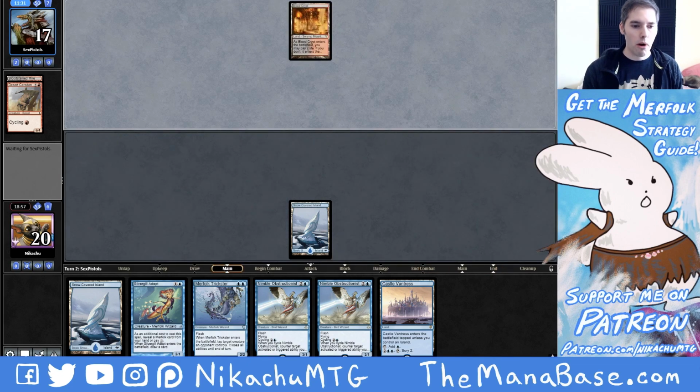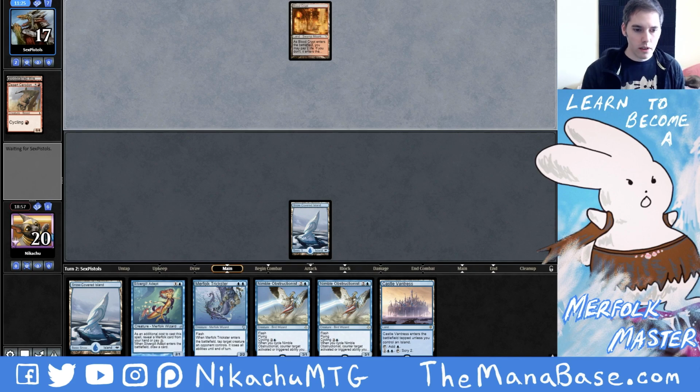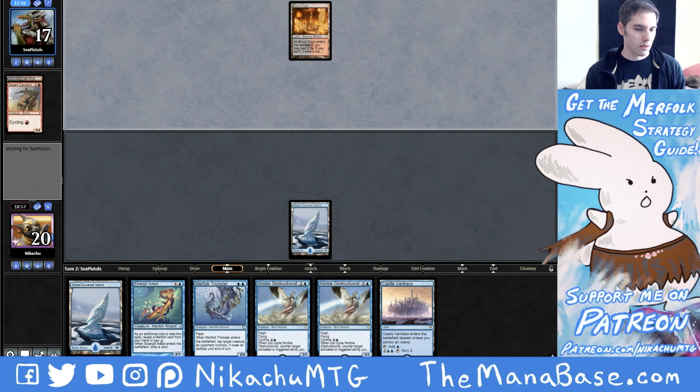Our opponent apologizes for the connection. It's all good. I know your pain. Yeah, I recognize the username. This is not a new username. Last week it was us. This week it's them. What's going on, Magic the Gathering Online?